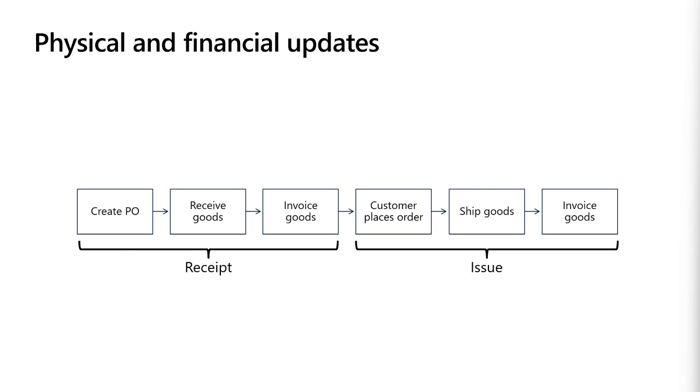The different steps in the process for each of these source transactions have some further classification. They're classified as physical and financial updates. A physical update to a transaction has an impact, positive or negative, to the on-hand inventory quantity, while a financial update to a transaction occurs when we are recording the cost of the transaction to the general ledger. In this example, both the purchase receipt of goods, also known as a product receipt, and the sales order shipment of goods, also known as a packing slip, are physical transaction updates. The product receipt increases our on-hand inventory, and the packing slip decreases our on-hand inventory. Transactions that are physically updated but not financially updated are considered still open and can have corrections or updates applied.